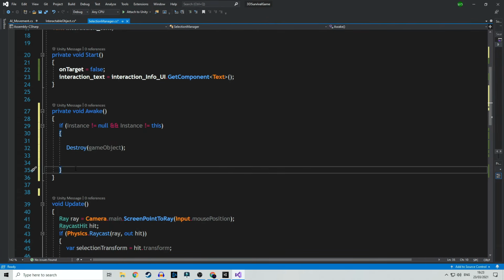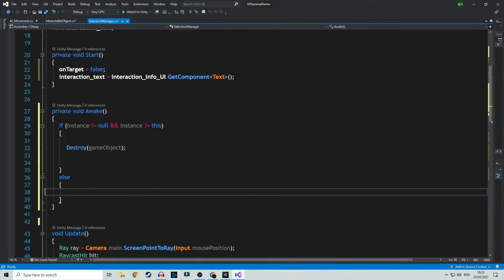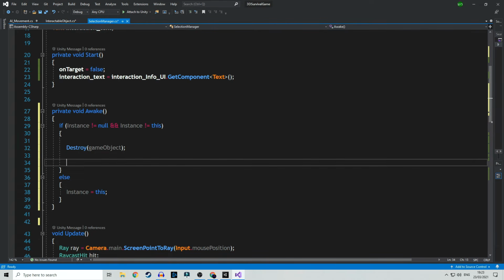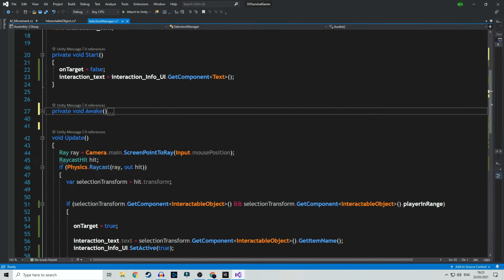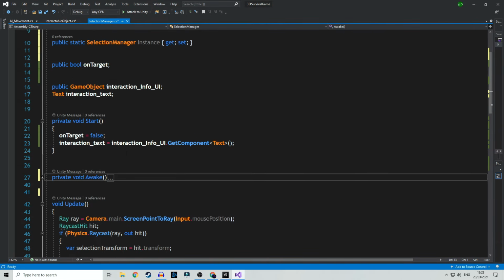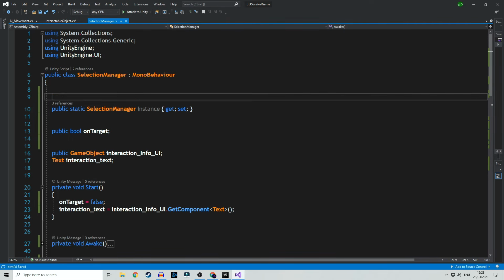Okay? Else instance is this. And we can also hide it here because we don't need to touch that too much. So let's save. And now this selection manager became a singleton.